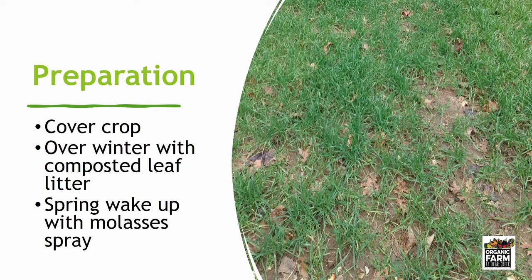Start off in preparation. This should all be pretty familiar to you all, but cover cropping, we do a lot of that. Because we're heavily wooded, we collect a lot of leaf litter, and we will put that on the field. We'll chop that up and put that in to amend the soil. Where we are in southern Ohio, we have a lot of heavy clay soil. But the more leaf litter we can put into it, and the more cover crop residue we can put in, the better our soil is going to be. And we've been continuing to do that every year for the 18 years.